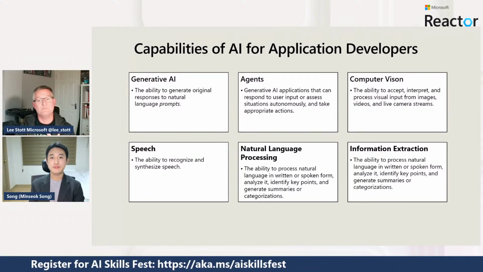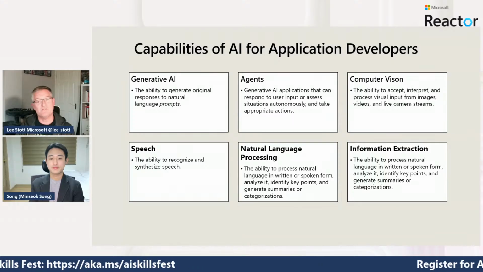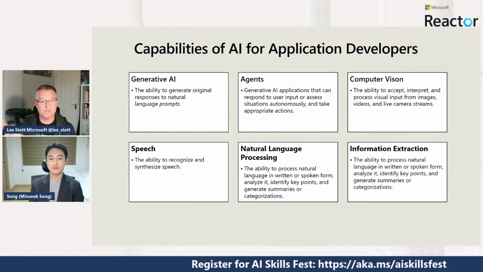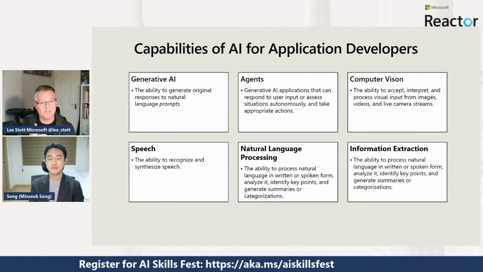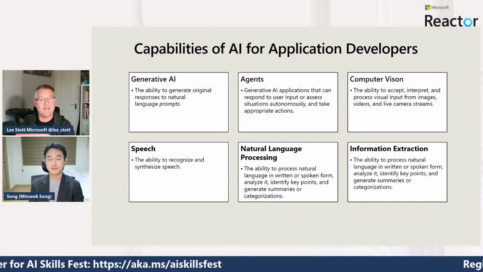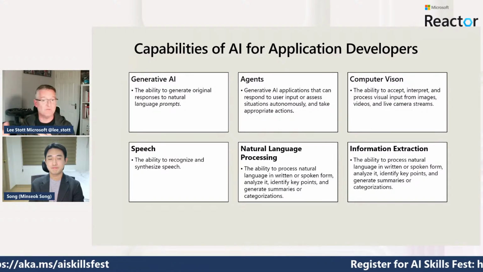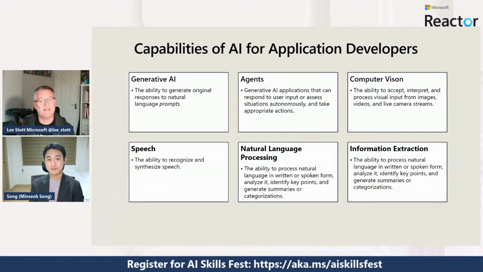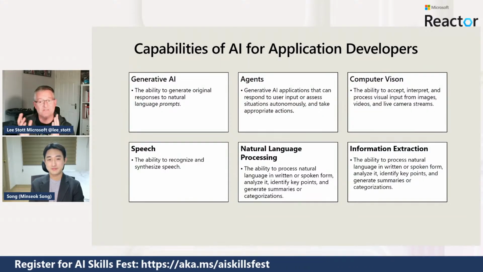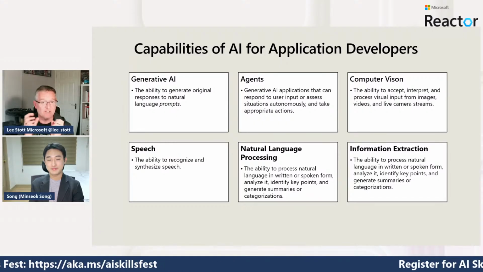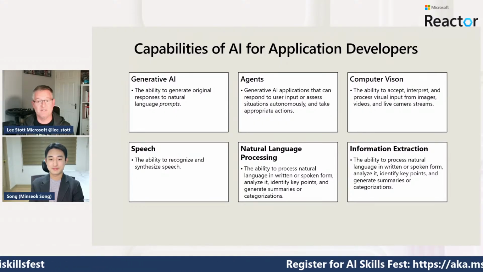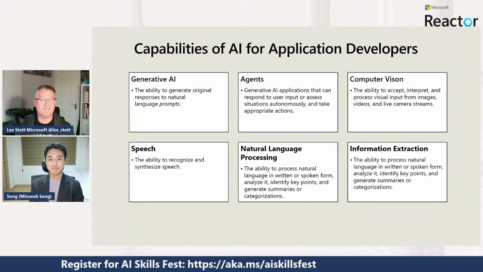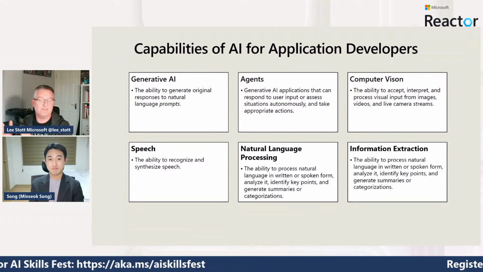We then have speech. So the ability to enable applications to recognize human speech. The ability to talk to your mobile phone and ask it to do a task, and the ability for the phone to talk back to you and have that interaction. So you've moved from text to speech, and now we can have that multimodal where we bring text, speech, and vision together. And all this is based around natural language processing, being able to give that response back in a human readable, understandable manner. It also brings in abilities like summarization and being able to respond back in concise and suitable manners.